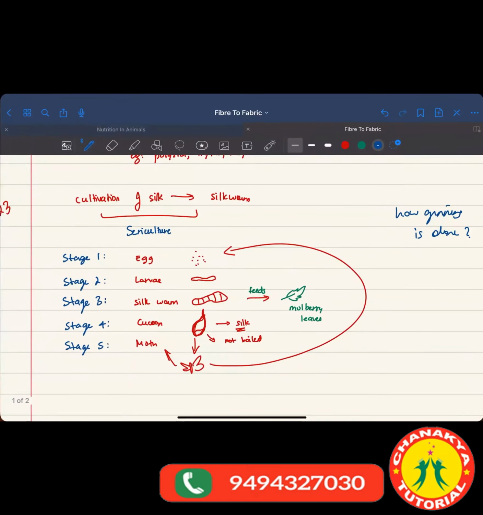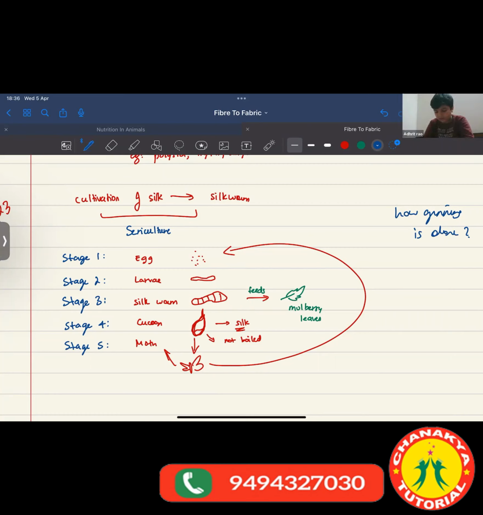Okay, so I hope you all have searched for how ginning is done. Can any of you tell me what you got when you searched for it? What is ginning? Ma'am, the process of removing seeds from cotton is called ginning. Okay, very good. Did any of you get any nuances, as in what Ashwat said?